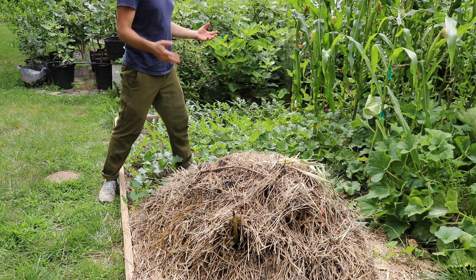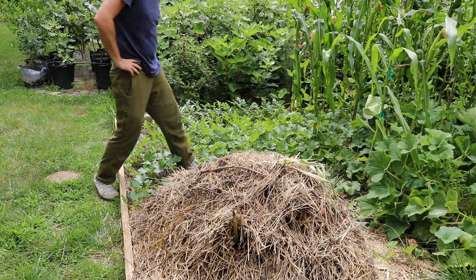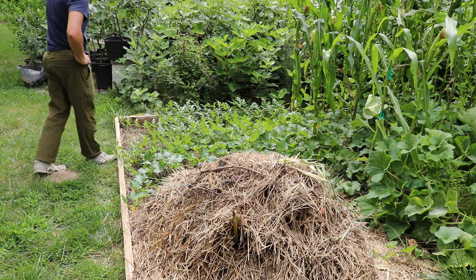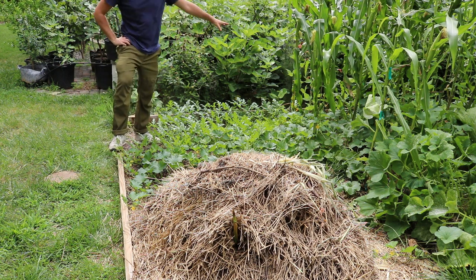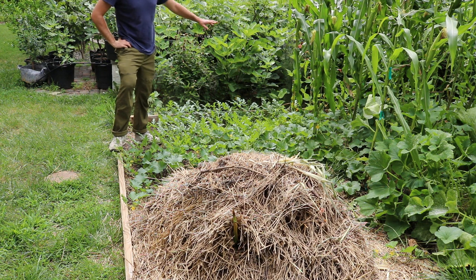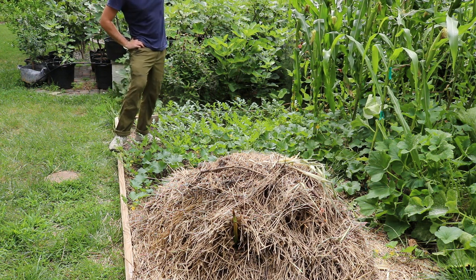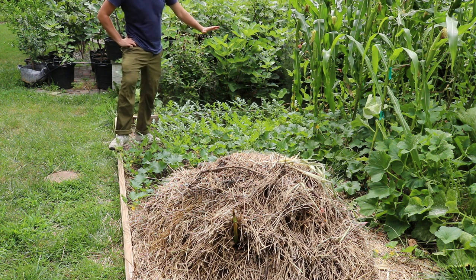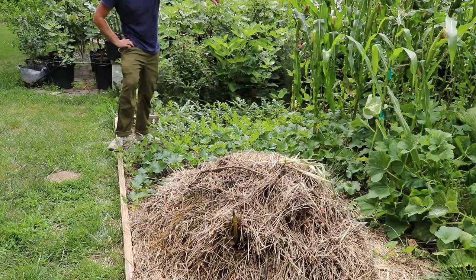It's worked out beautifully. I got my potato harvest and then these melons have sprawled out and they're growing beautifully. I've got all kinds of melons forming, even underneath the corn. This three sisters-style garden is fantastic — corn above, melons below, and Hidatsa shield beans climbing up the corn stalks.